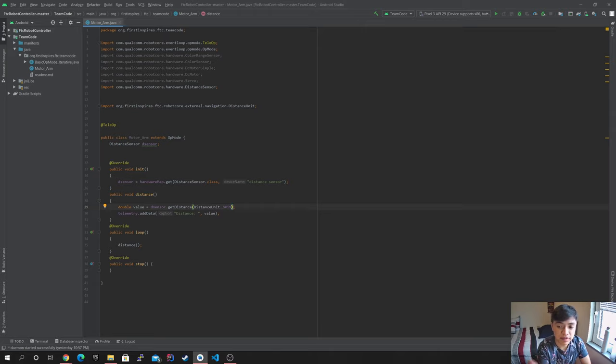Obviously, you guys know an autonomous is a little bit different. It's literally just one snippet of code difference, but at the end of the day, it's the same thing. The code I just created is super short and simple. This is just to show you guys how to actually use the distance sensor so you could get a general idea, because it's crucial to be able to read in values and to know what it does. Since the distance sensor is not so complicated, it's fairly short, easy and simple code to understand. This is why this program is really small, because I just wanted to show you guys how to set it up and how to read in the values.